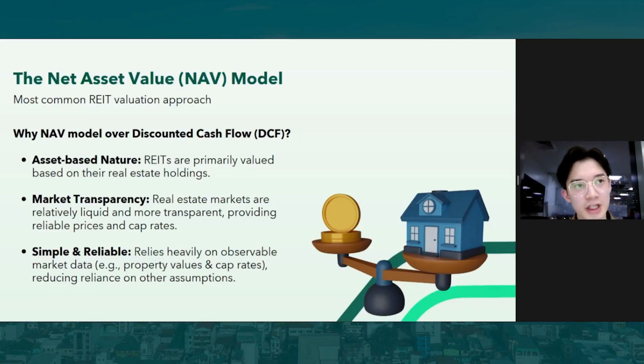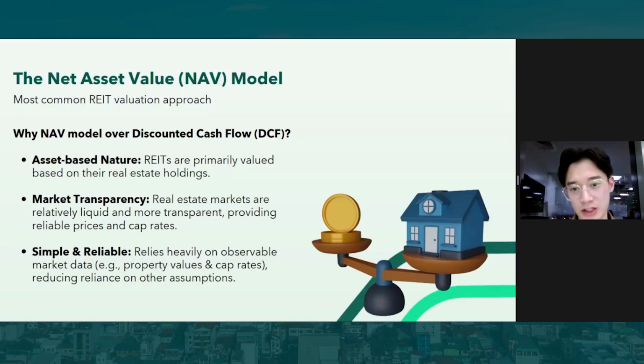So for companies in the technology, retail, or industrial sector, asset values on their balance sheets lack efficient markets. Therefore, valuation methods like the DCF would focus more on cash flow or income approaches in order to derive their value. While for REITs, like I said, valuations benefit from relatively more liquid markets, and they provide a clear insight into the fair market value of their assets.